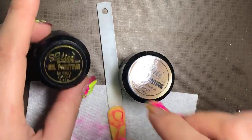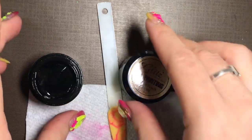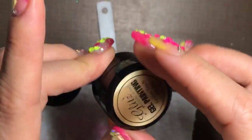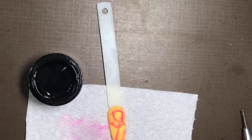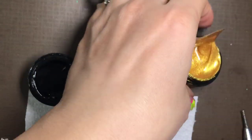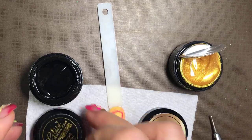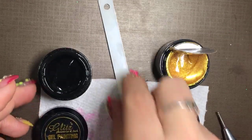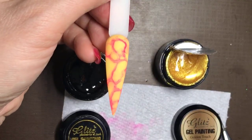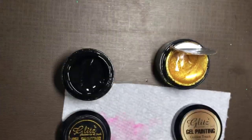Okay, let me do the gel painting in jet black. And I'm gonna use the gel painting in golden touch. Really pigmented. I'll leave the links right here just for your preference. Okay, so this is air dry. You don't have to do anything at all. Black gel. Okay, great. My twin tip brush.